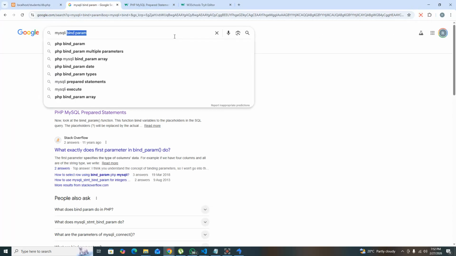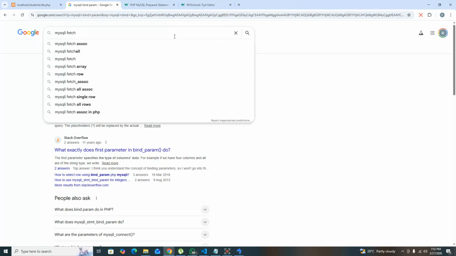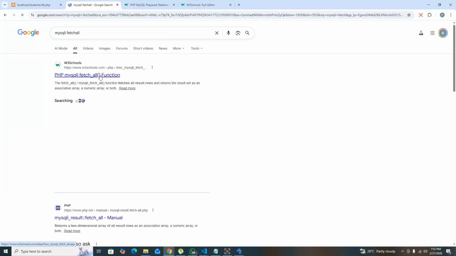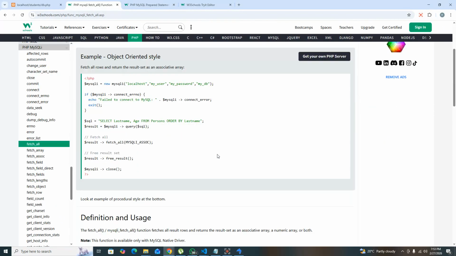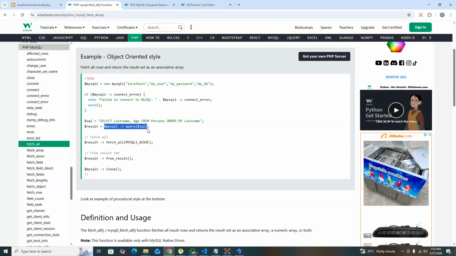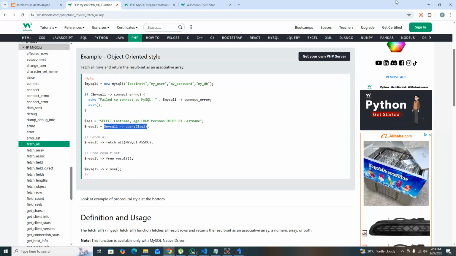MySQLi fetch. Probably syntax. Fetch all. Should be. Fetch all. Actually, I should have said query, then fetch all. Instead of saying execute, I should have used query, then fetch all.